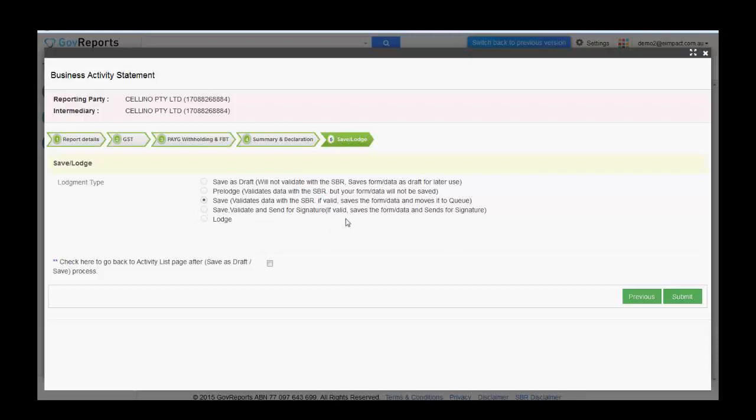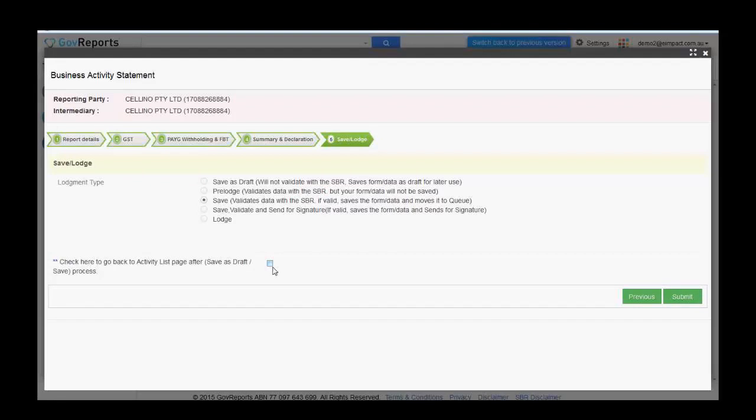Save and validate and send for signature. Those are the options. You can save, validate, and send for signature. If you've got digital signature, you can do that from here. I prefer that it's saved and validated, and then you go to the Saved Reports and send for signature from there. Simply because sometimes there might be errors that you need to fix, and the system cannot isolate that. It's up to you. If you want to use that, it's fine. But for me, I'll go through save and validate, and then we'll send for signature. We send for signature from Saved Reports.